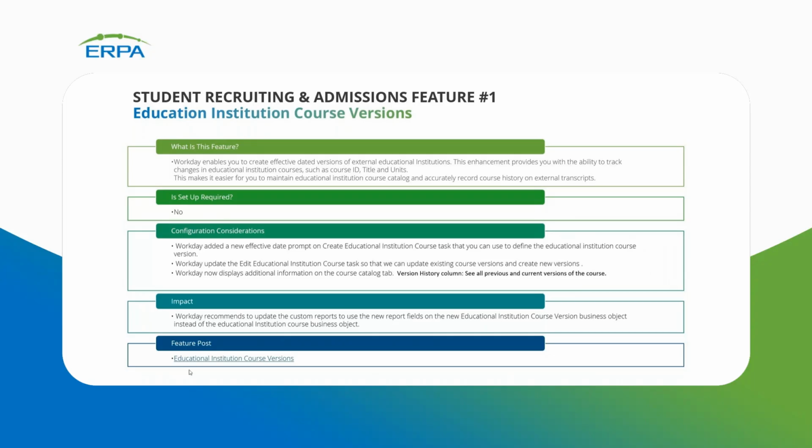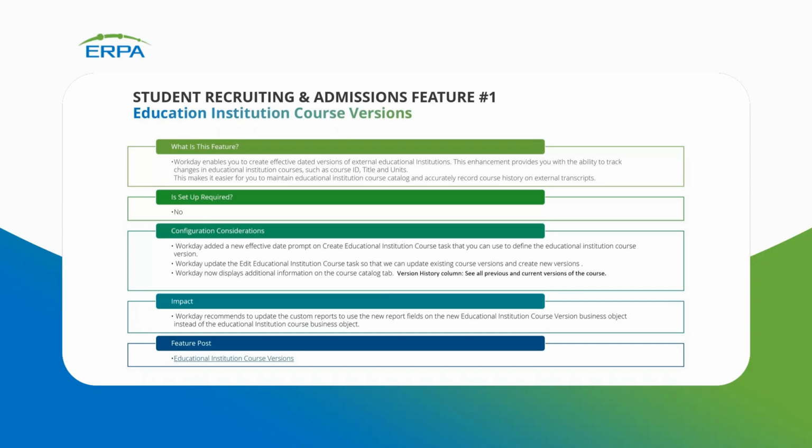Workday also updates a few of the report fields on the Educational Institution Course Business Object. So it's recommended to update the custom reports to use the new report fields on the Educational Institution Course Object instead of the old one. So if you have a previous report which is on the previous object, you might need to change them. That is the impact which is going to happen.